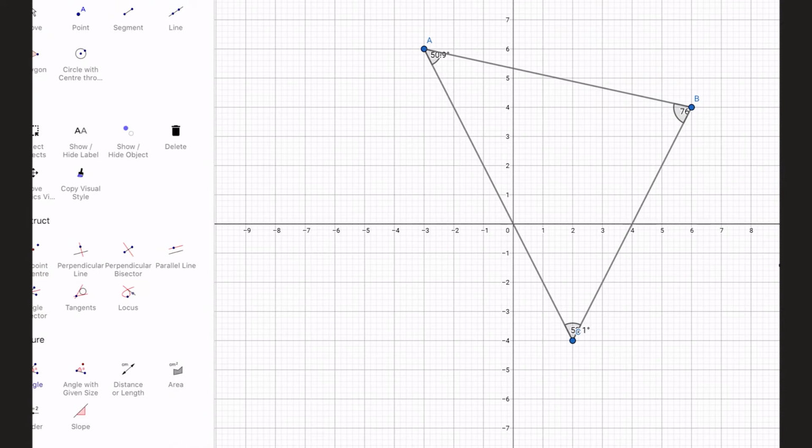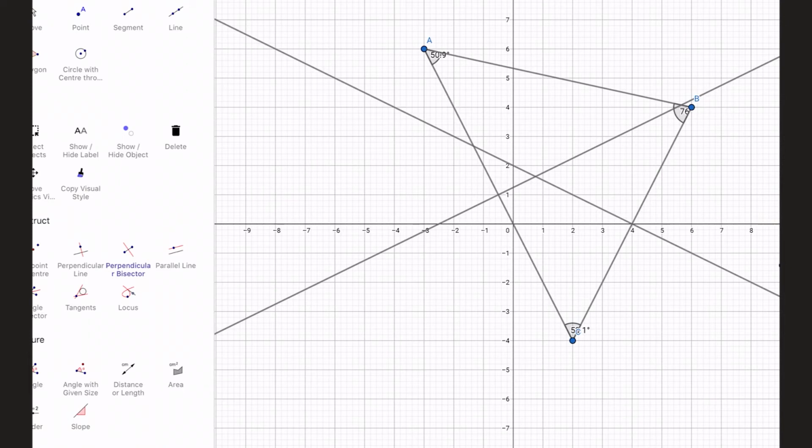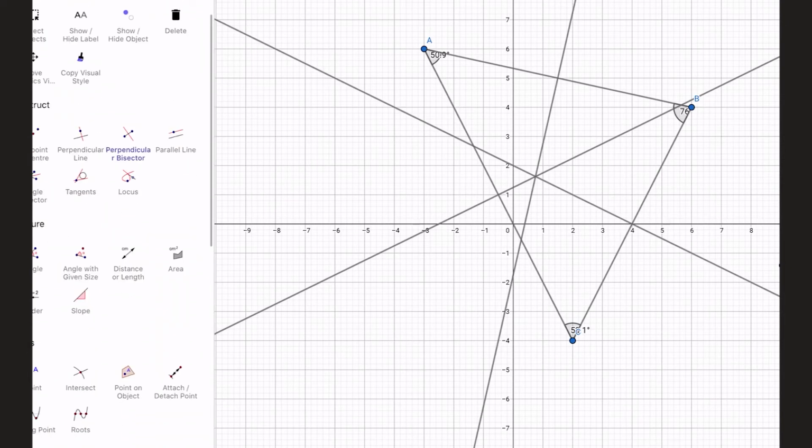Now I draw a circumcircle. Do you remember how we draw a circumcircle? We had studied this in geometry: the perpendicular bisector. We did a revision of this in mensuration as well. So the perpendicular bisector of this, the perpendicular bisector of this, and the perpendicular bisector of this. A perpendicular bisector means a line which is perpendicular as well as bisecting the side.